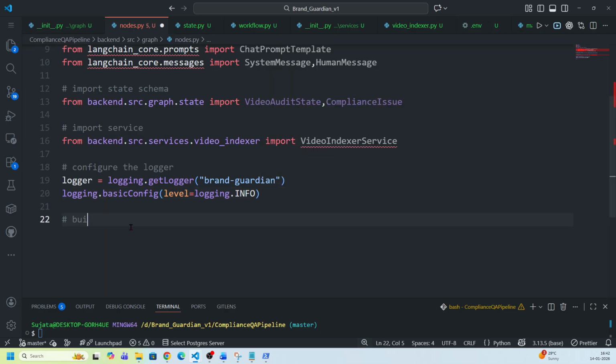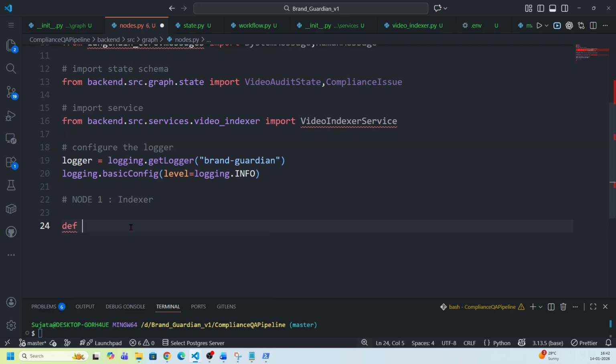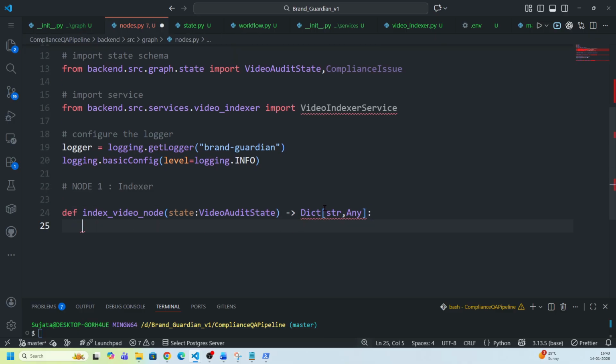Now let us build the first node. Okay, so node 1, that is the indexer. All right, so we're going to create the first node, which is called the index_video node. It takes the VideoAuditState and returns a dictionary that has a string and Any, which means at the key level you have a string, but the value can be of any data type.